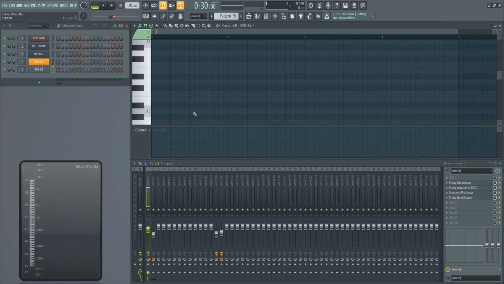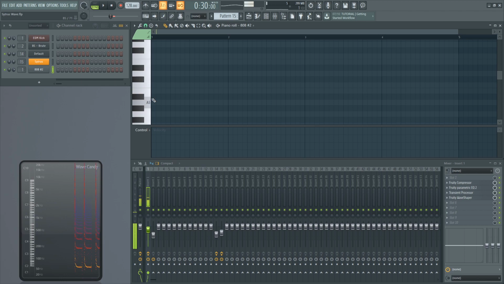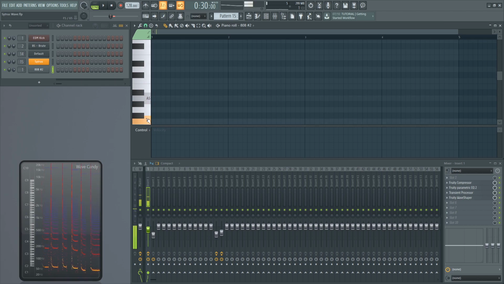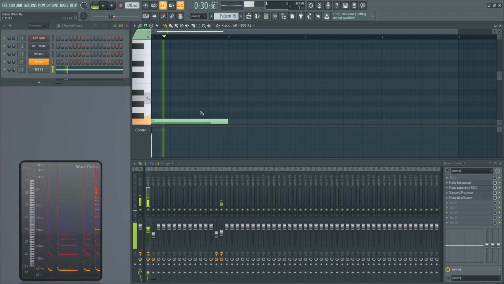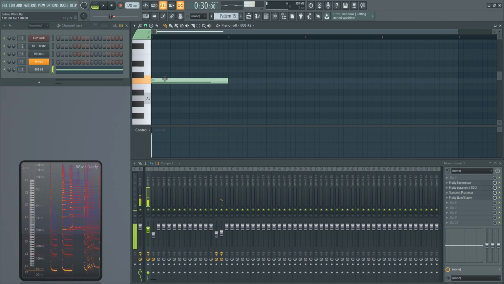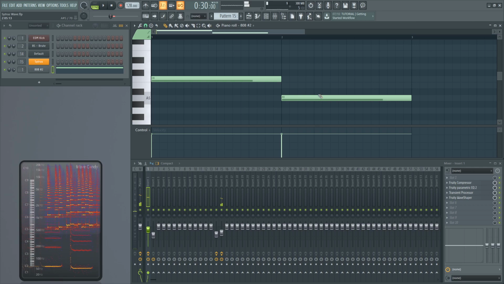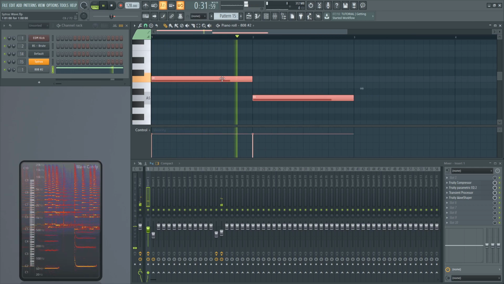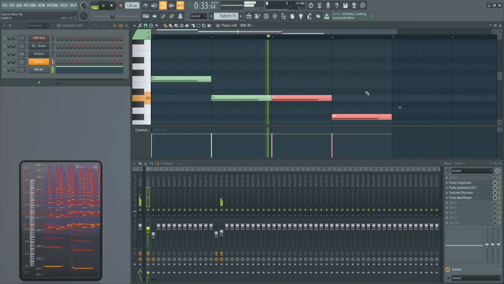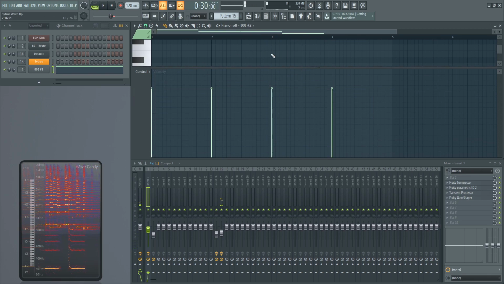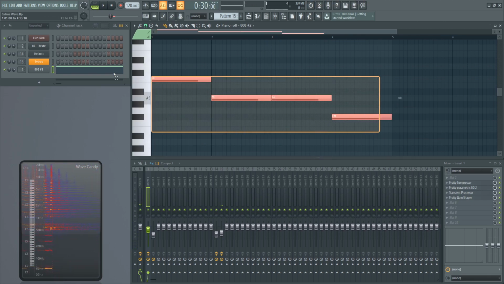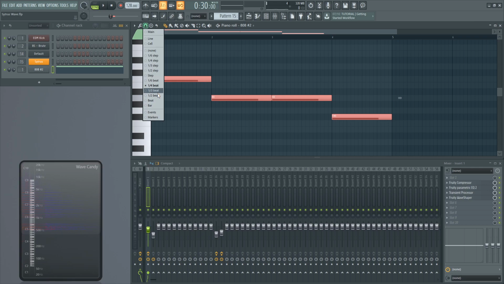Right click to go to the piano roll. Chord beat.